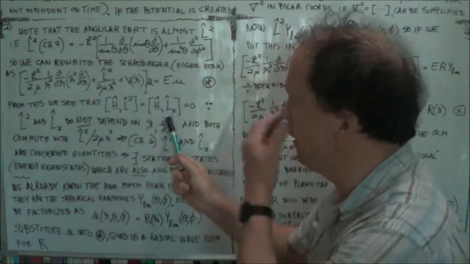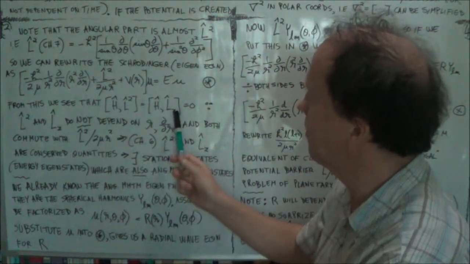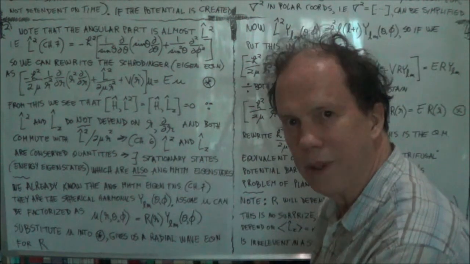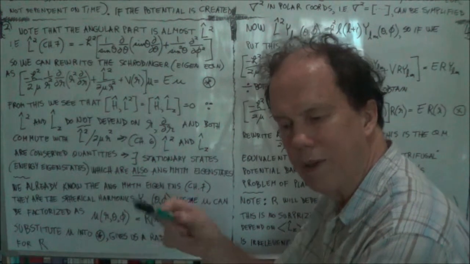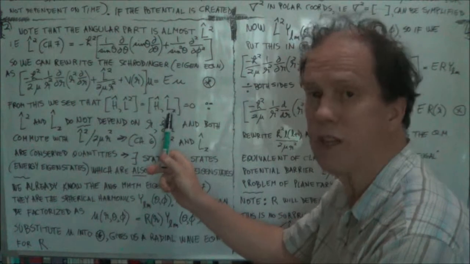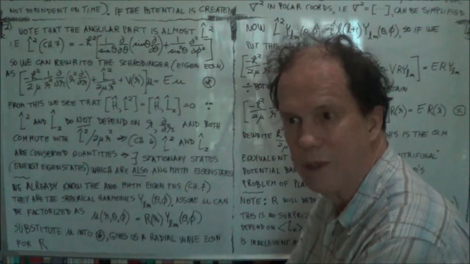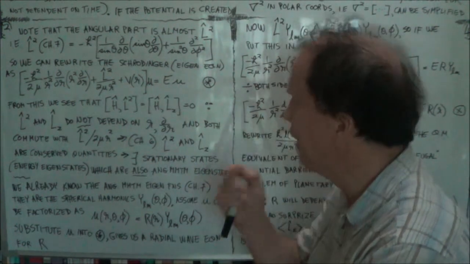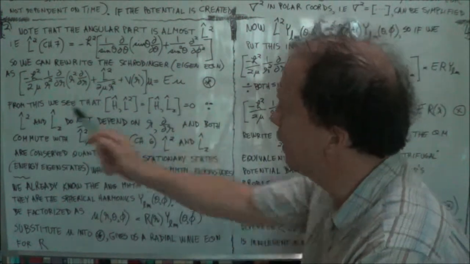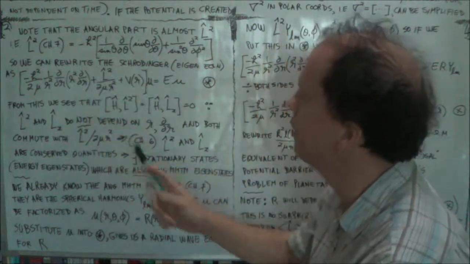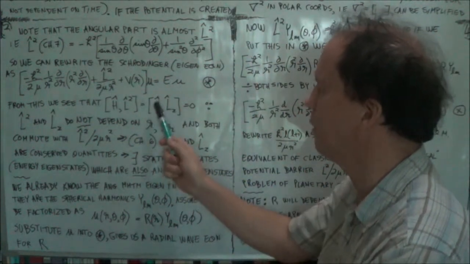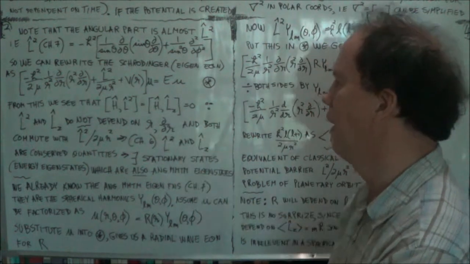Now because L Z, its formula has nothing to do with R. I think it's just d by d phi or something. It's very simple. That's the reason why we chose the Z component rather than the Lx or Ly. Anyway, so the d by d phi, the differential form of this, has nothing to do with the R's. Okay? So this is also true. The commutator of the Hamiltonian and L Z is 0.